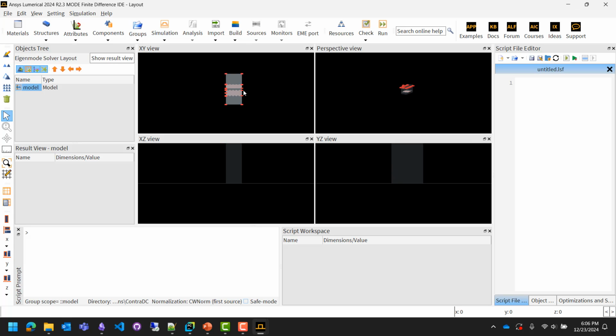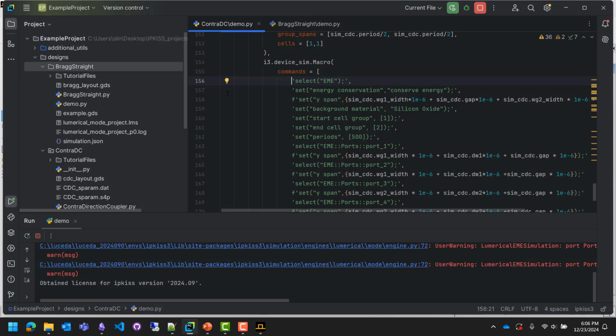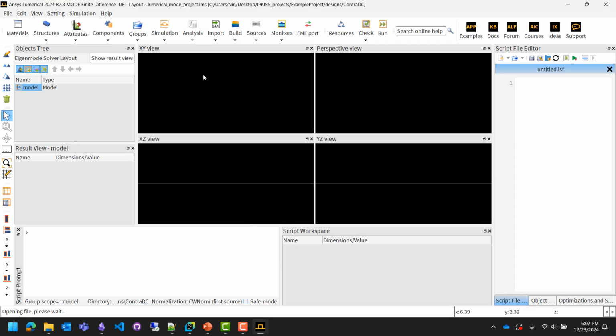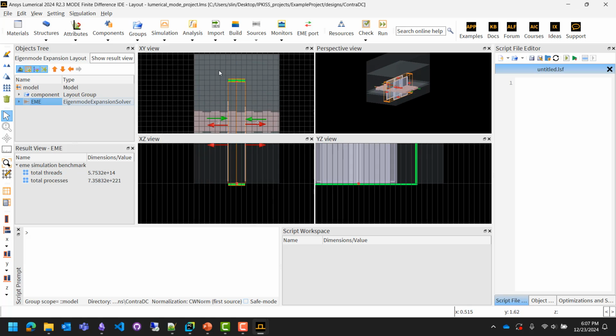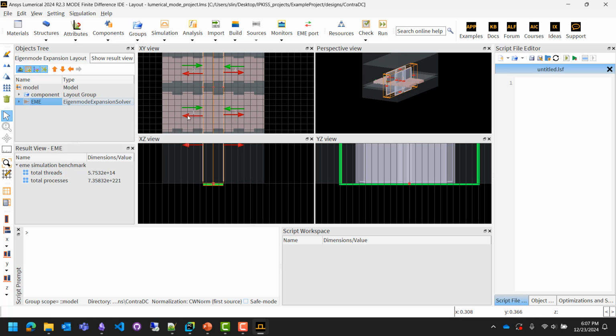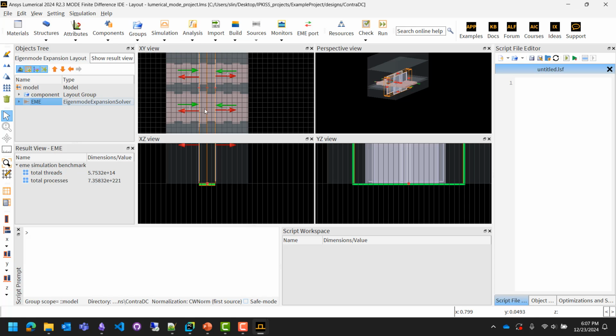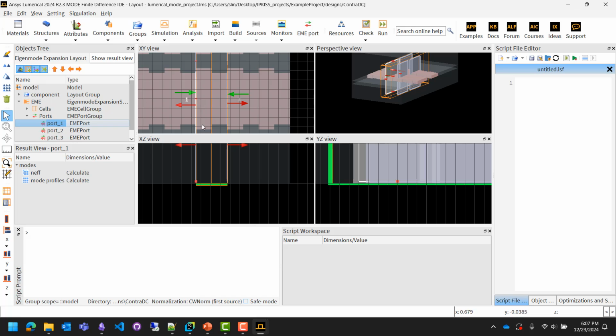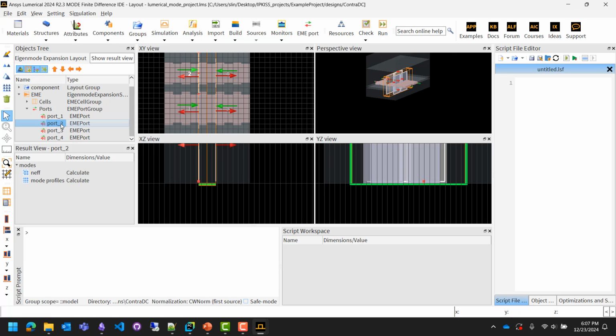So here are devices being made. I can see that it drew the simulation geometry, which is good. It looked like it also drew our custom ports and our custom sizes to encompass the cladding on the side. So this looks good to me. So just doing a quick check, we have our first Bragg waveguide down here and the second one on top. They're different sizes, which means that they're written correctly by the CDC class. We can see the ports here. So selecting one of the ports, it stops right at the gap, so it doesn't encompass the second waveguide, which is good. So 1, 2, 3, and 4, they all look good.